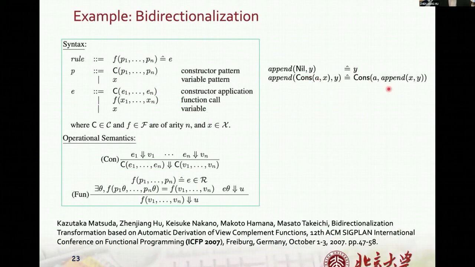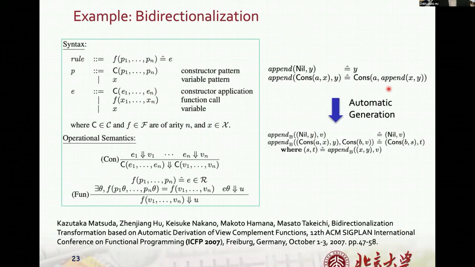So we provide methods that can automatically derive this, and come up with the put-back. Put-back means: give me the original source, give me the updated view or updated target, and it gives you the updated source. Okay, so I will not dive into the explanation of this, but this can be done automatically.